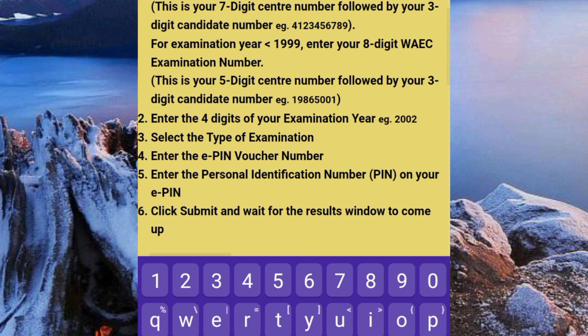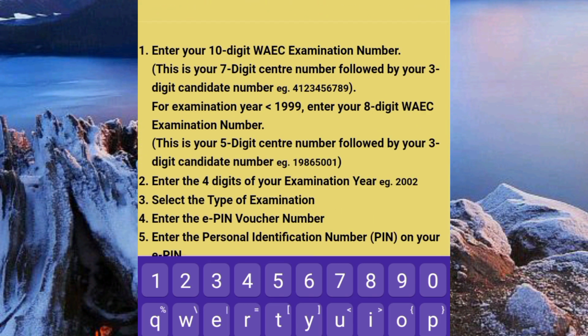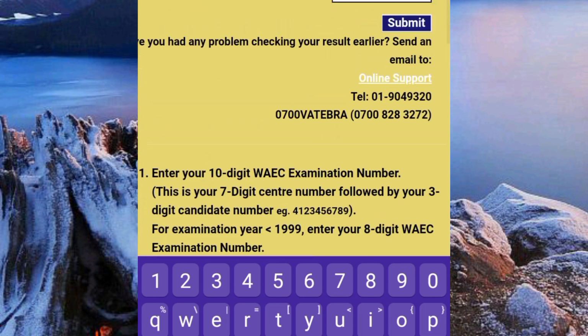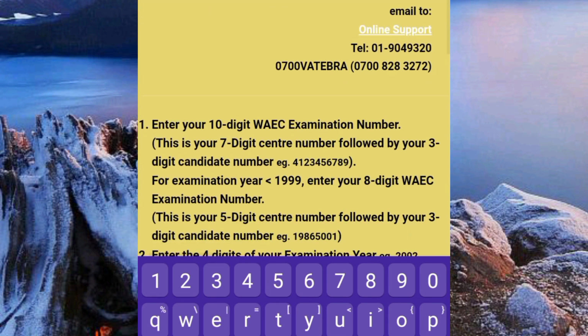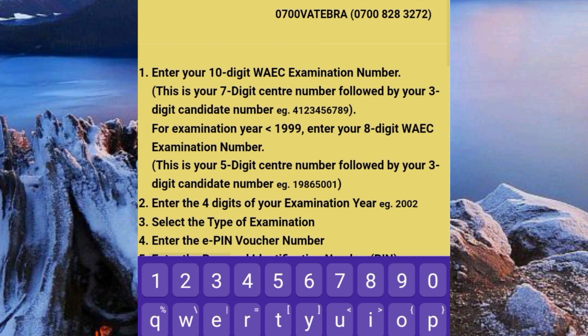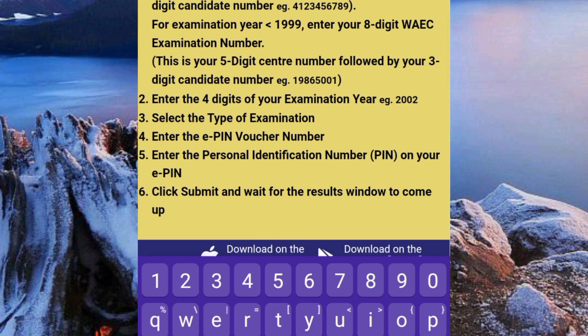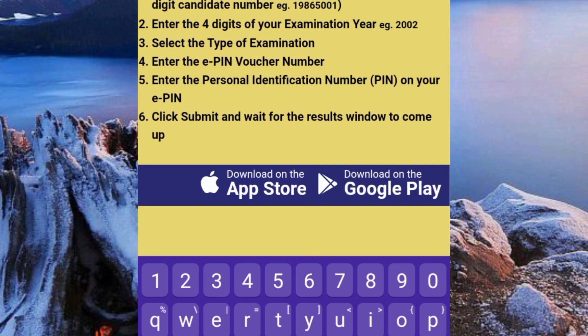If you come beneath it, for example, you put 1999. Maybe if it is 1999 that you wrote your exams, enter your 8-digit WAEC examination number. This is your 5-digit center number followed by your 3-digit candidate number. And an example of how it will show.